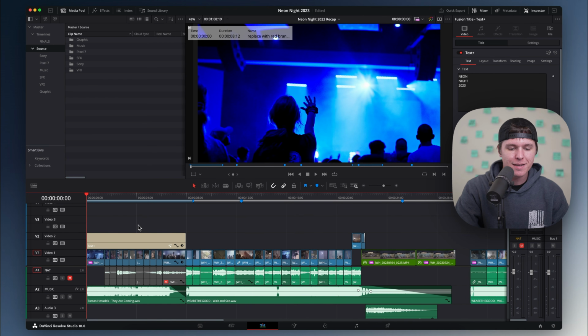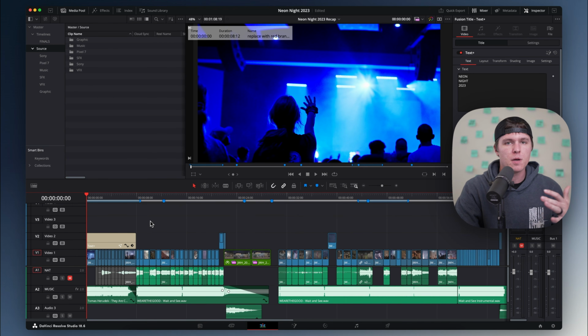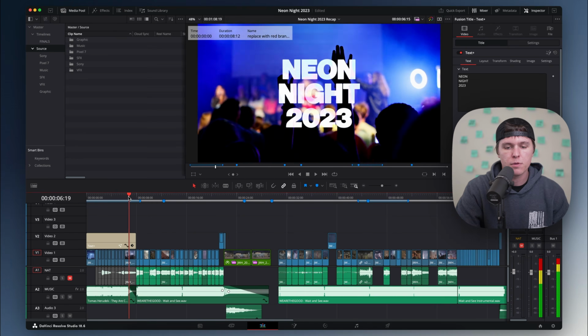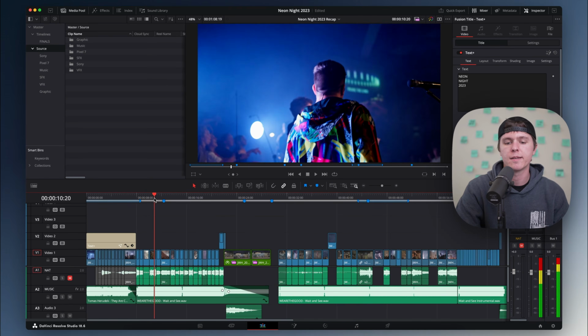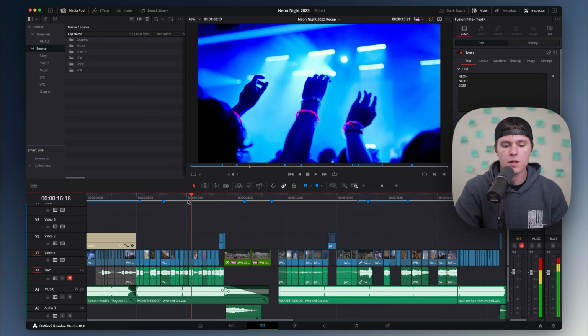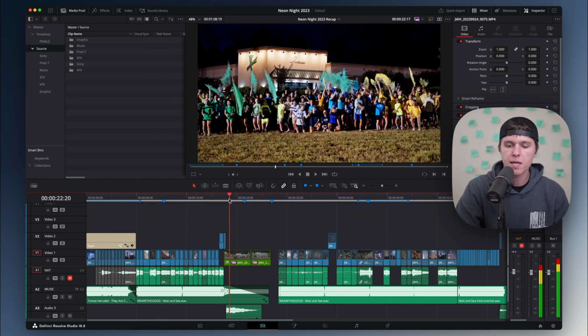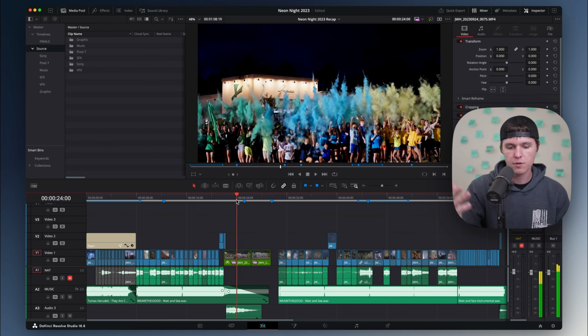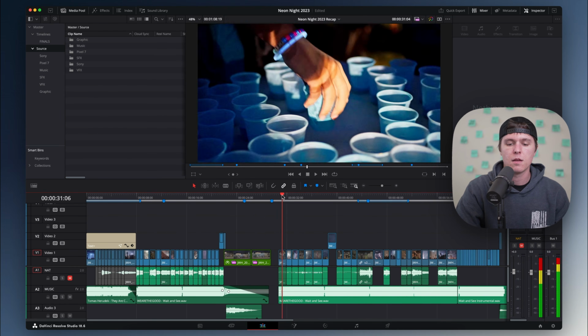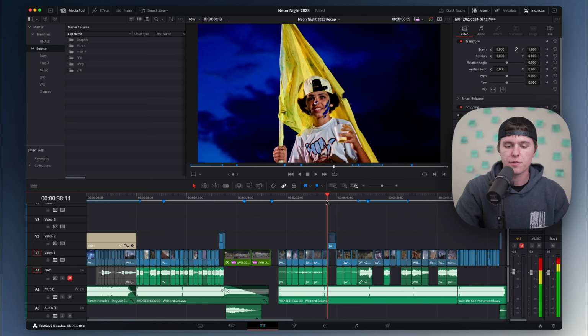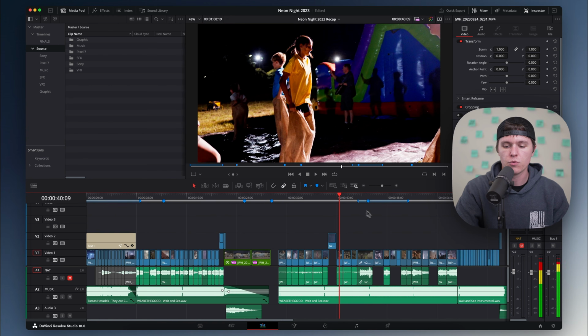My style of editing is always kind of a build up and then a drop, and then it gets a lot more intense after that. So that's how I structured it here. I have this beginning where it builds up. There's an anticipation, it holds for a second, and then the music really comes in, and I've got really fast shots with a lot of energy. Then it has another break here in the middle where everybody's throwing the colored powder up in the air, and then it goes to black and comes back in again, some more really fast shots, and then a few really cool effects.